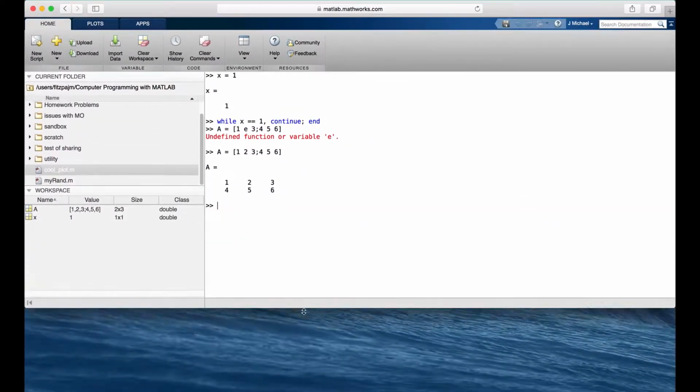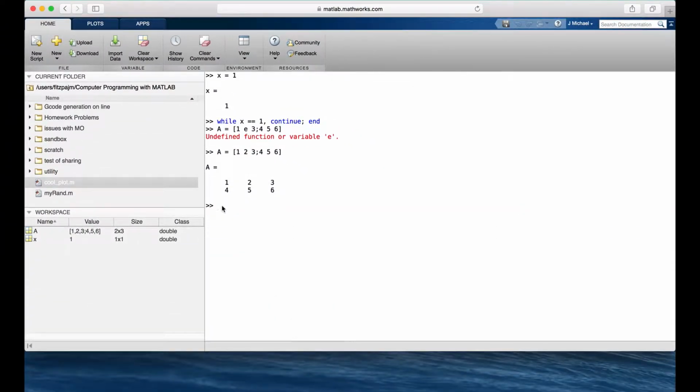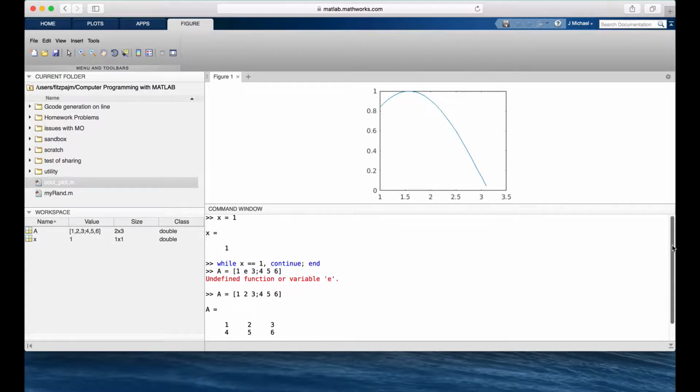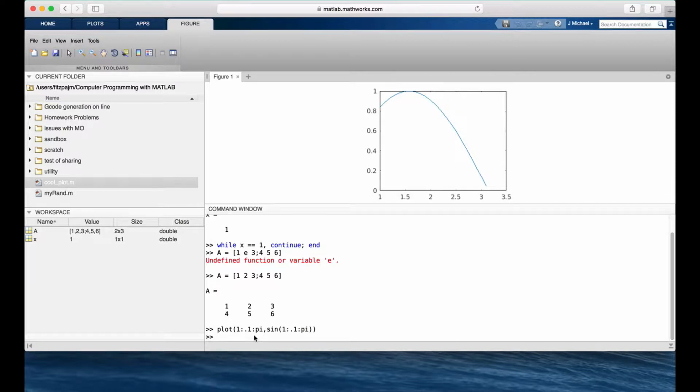And I think I need more space. I'm going to pull this down a little bit. And I'm going to plot something. And there's a nice little plot. Plot's another command that we'll learn about later. Now, some of my commands disappeared, but over here you'll see a scroll bar, and you can scroll down, and there they are. Okay, I guess I will go ahead and quit then. You can log out, like this up here, or you can quit. Let's log out, just to show you a different way.